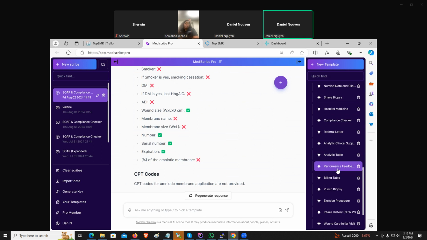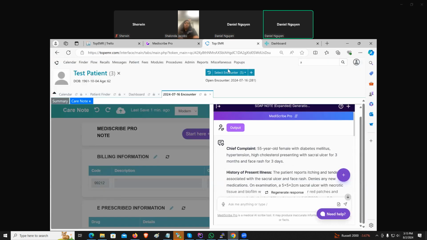So Sherwin and myself, we developed this EMR that is super quick, and I'll show it to you in just 1 second here. It's called TopEMR, and I'm going to pull this thing over. So with TopEMR, the interface is very clean. We made it so that there's no redundant buttons. It's HIPAA compliant. It's super secure.